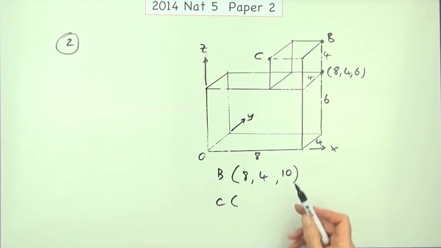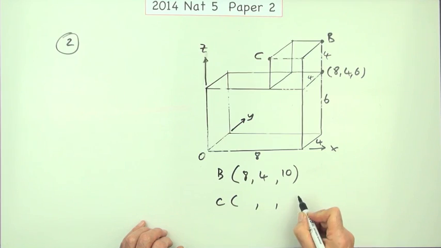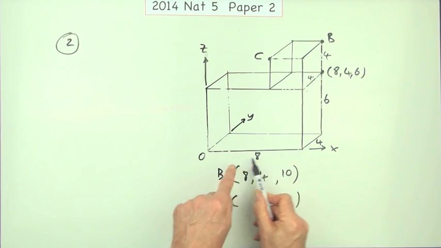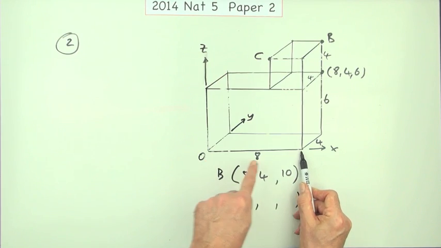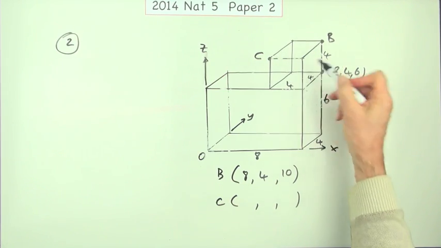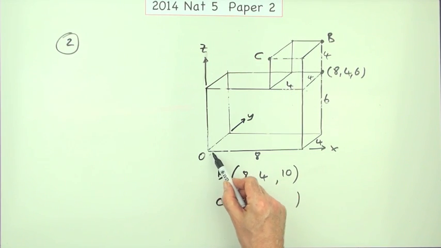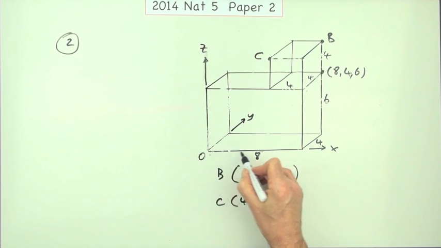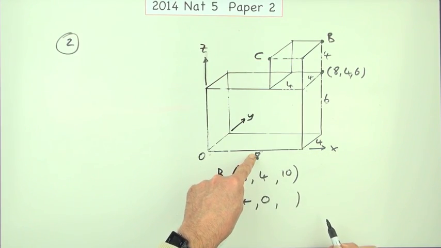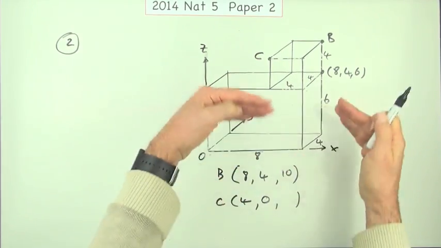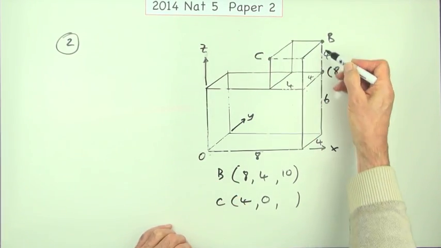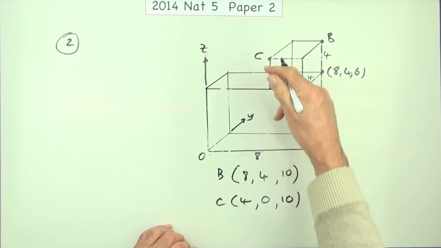And how do I get to C? Well it's at the same height so I suppose I could put the 10 in straight away. I've got to go along but not all the way along. If I went all the way along I've gone too far because remember if that's a cube, all sides are 4, so it must be 4 back so it's only going to be 4 along. I only go 4 along and it's at the front so I don't actually go back at all so it must be a 0. I've got to go all the way up the 6 and the 4—it's at the same height, at the very top at 10.